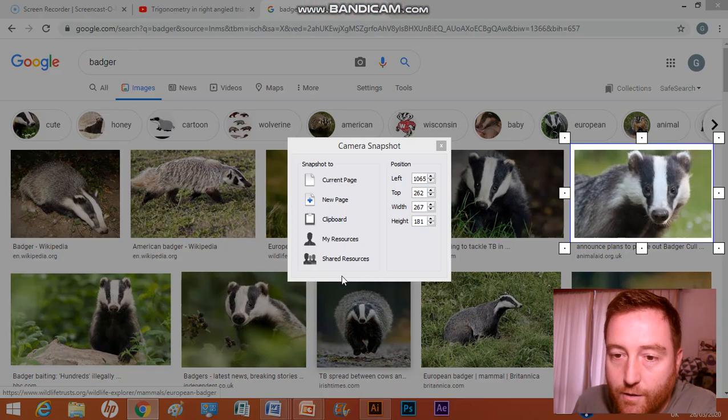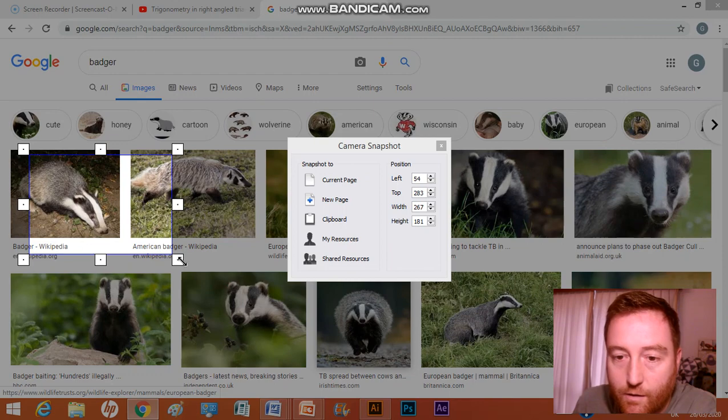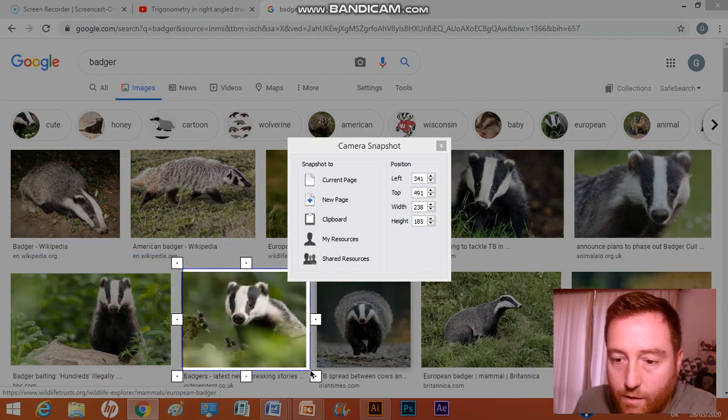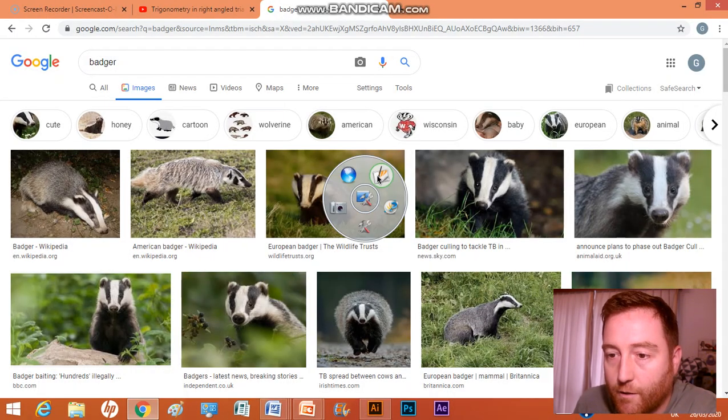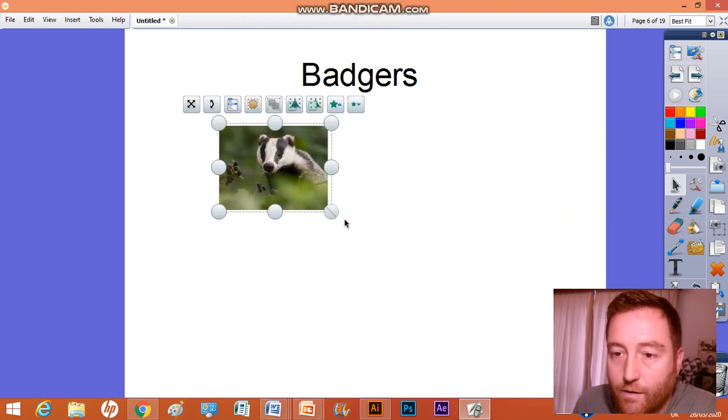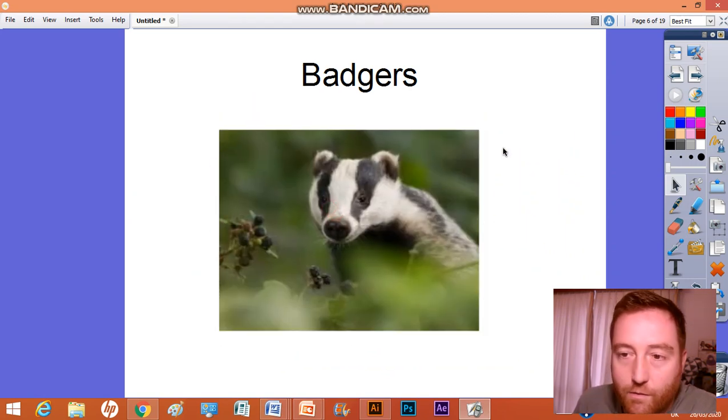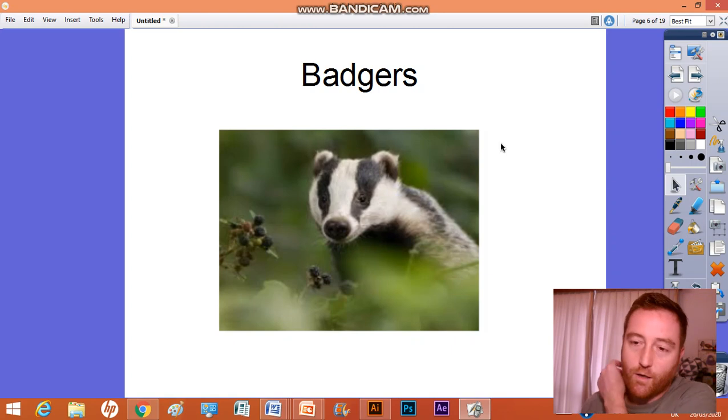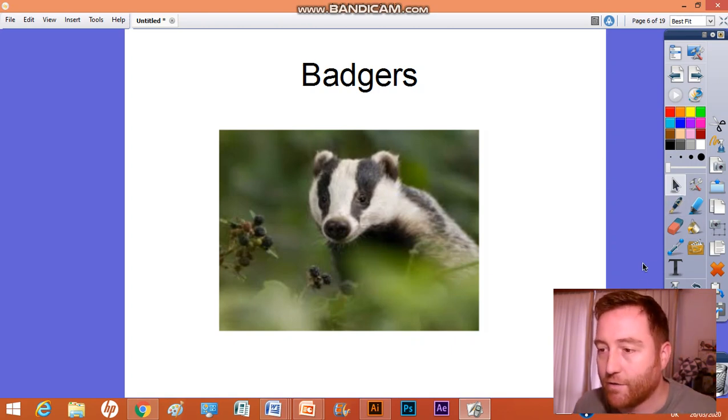Take a picture, and yeah, I can do exactly what I want. I can say I like this badger now. There we go. And yeah, the ease of use again of this one, you can chuck stuff from online in there. You can add in annotations, text, etc. It's very easy to use, and again, that's free for a personal download. Yeah, so that's Active Inspire.